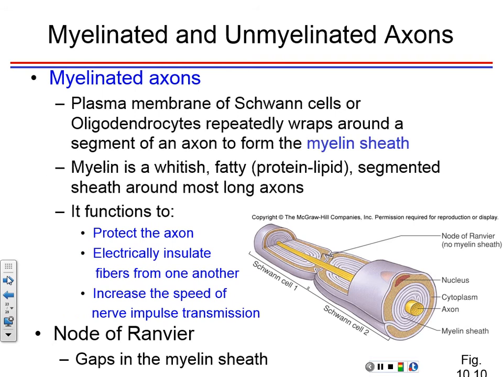So myelination, I was talking about it, and I said it pretty much insulates. Okay, because it's whitish in color. It's got fatty acids in there. It's got protein and lipids, and it insulates because it doesn't conduct. Okay, pretty much like I was saying, it's an extension of that cell, and together with a little bit of cytoplasm surrounds the axon. So that's pretty much what it is. And it will be a Schwann cell doing that in the periphery, and the oligodendrocyte doing that in the central nervous system, and that's it.